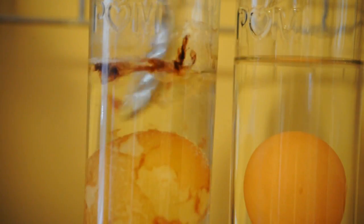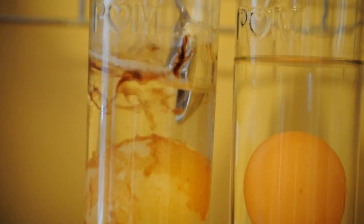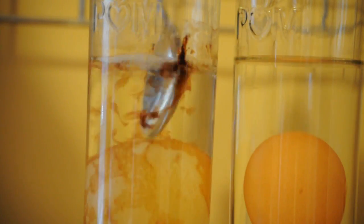Now it's kind of just flaking off the little pieces that are on there as I touch it. I've got a little time-lapse shot that you guys can check out just to see how the egg looked as it was breaking down. It took a picture every hour for the seven days that we let this experiment go on for.